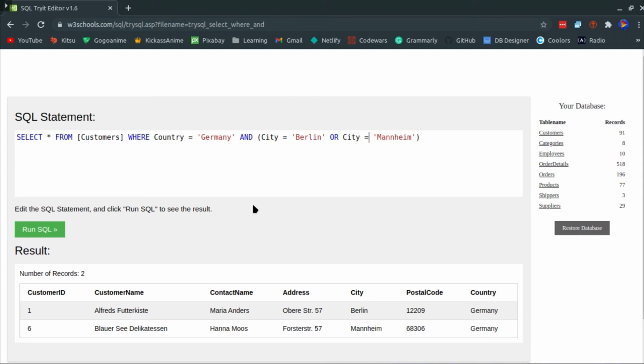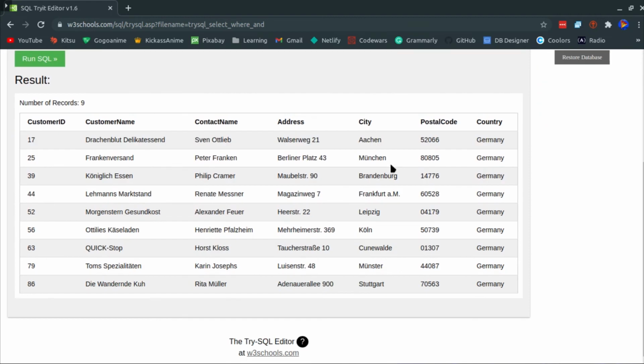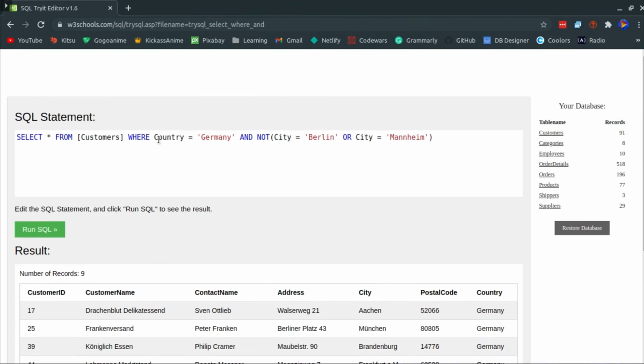This might have been a bit difficult. If you didn't understand something, again, I'm telling you, please go and check out W3Schools. You can just go to the AND, OR, and NOT section. Also talking about NOT, what if we put NOT here? What then? So basically, it just says, okay, if the city is either Berlin or Mannheim, then you shouldn't return it. But if the city is anything else, then it can be returned. So this is one of the more difficult ones you'll see.